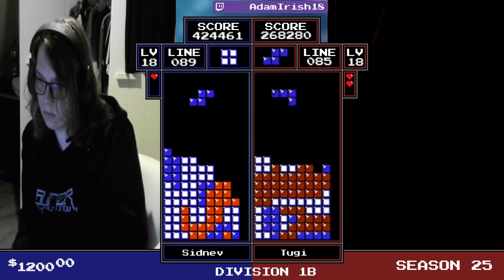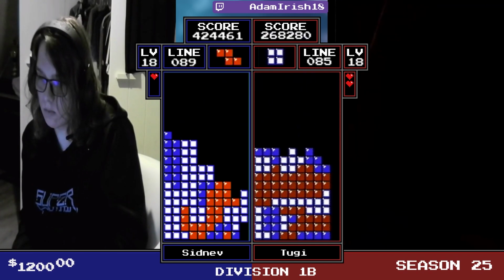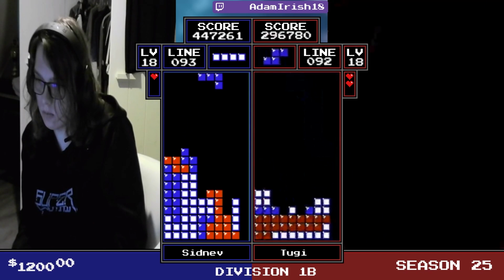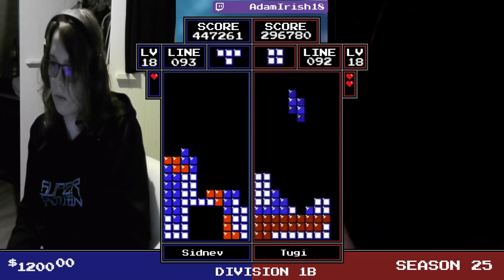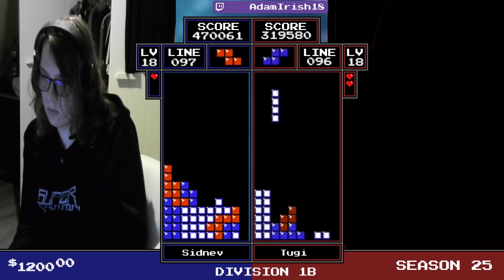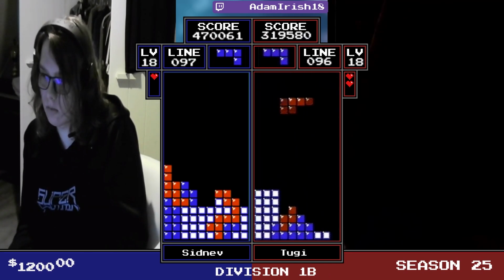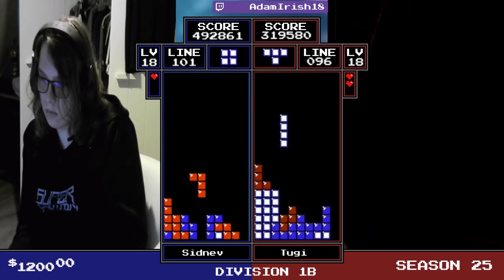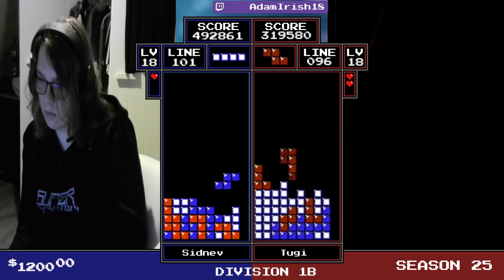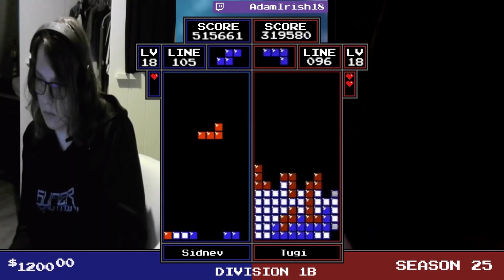Sidnev 424, Tugi 268 here. Tugi behind by now about 150,000 points. Plenty of Tetris still to play though, so this isn't a done deal just yet. Tugi has come back from deficits like this before. Literally just a couple of games ago. So you never know.